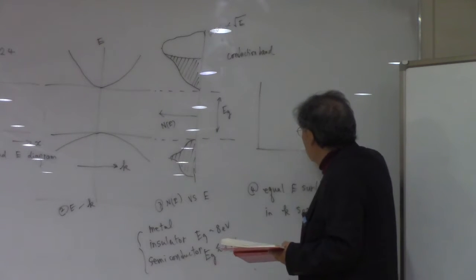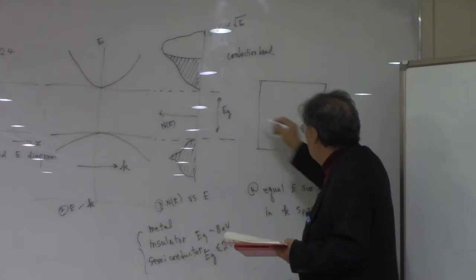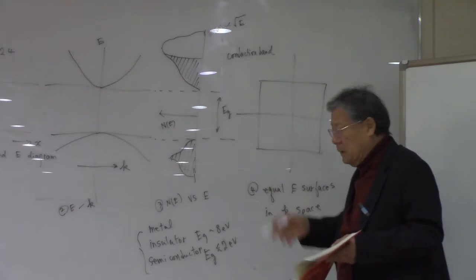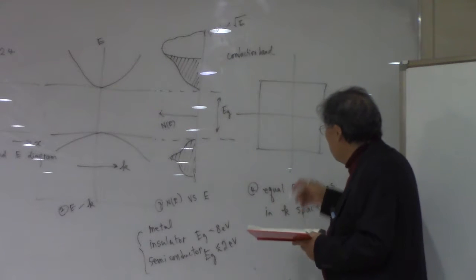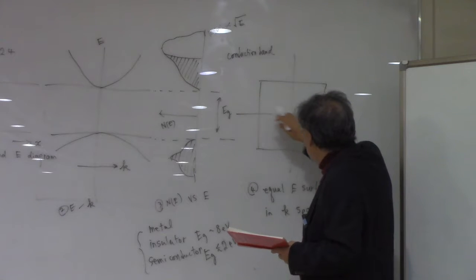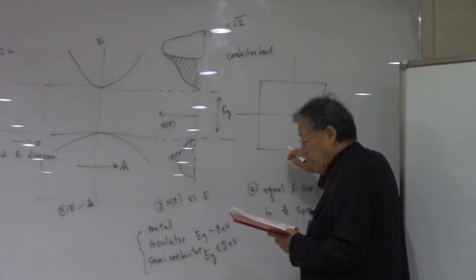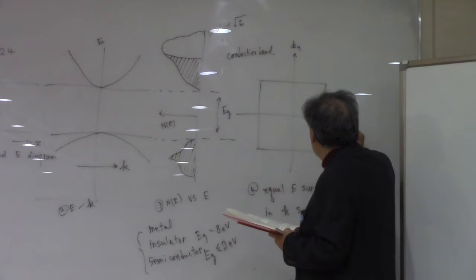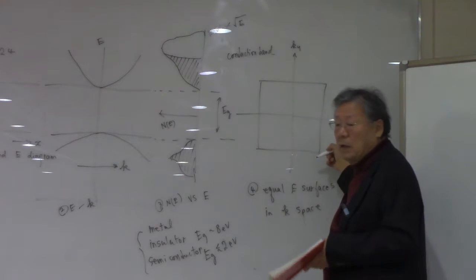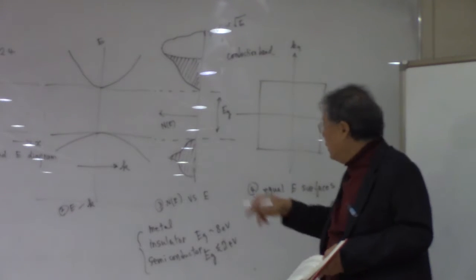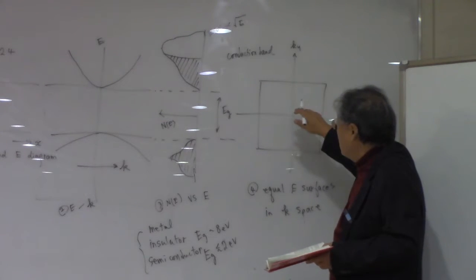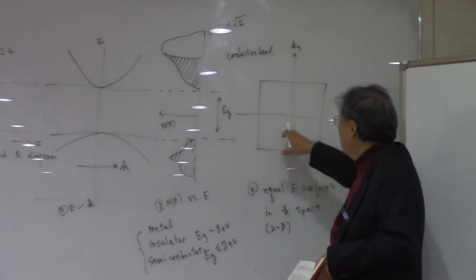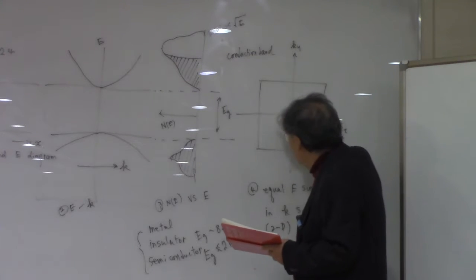And then if you draw 2 dimension, 3 dimension, you have to go for the cubic thing, but this is the energy levels, and this is a KY, and this is a KX, this is the wave number, so that it has X, Y, Z directions, and then we just pick up the two-dimensional representation, and then we can draw this, the equal energy surfaces.